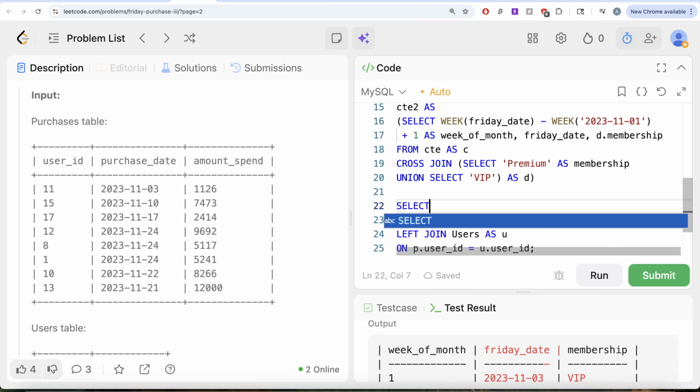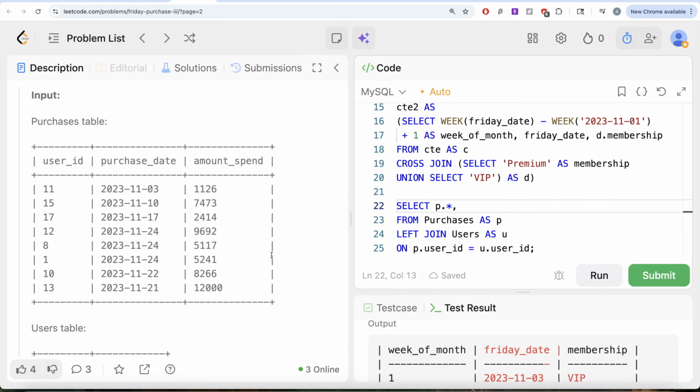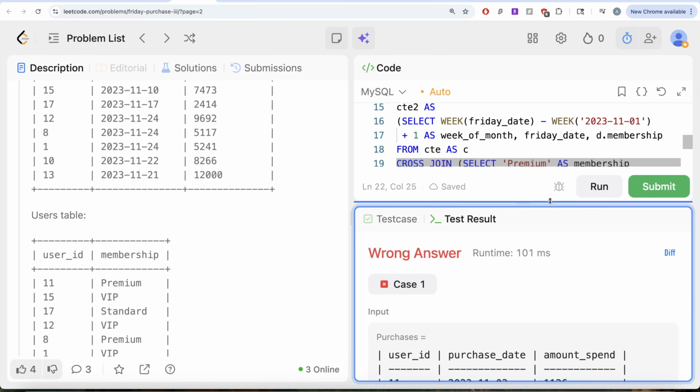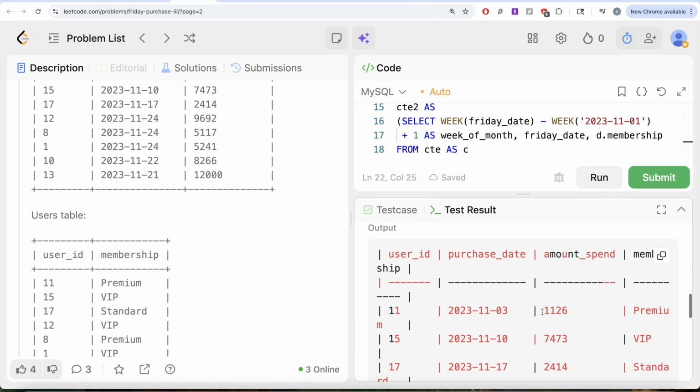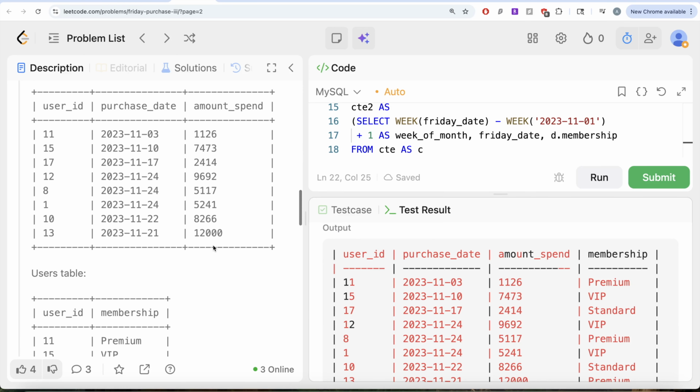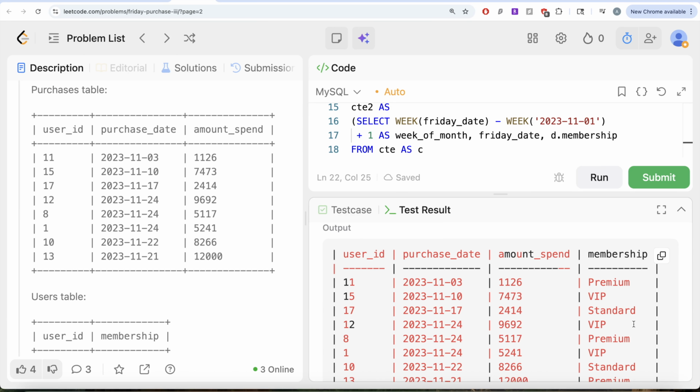We need all the columns from purchases, and from the users table we are only concerned about the membership, so U.membership. Let me go ahead and run this. Let's see what we get in this output. Now you have all the columns from purchases. The first three columns come from the purchases table and the membership comes from the users table.